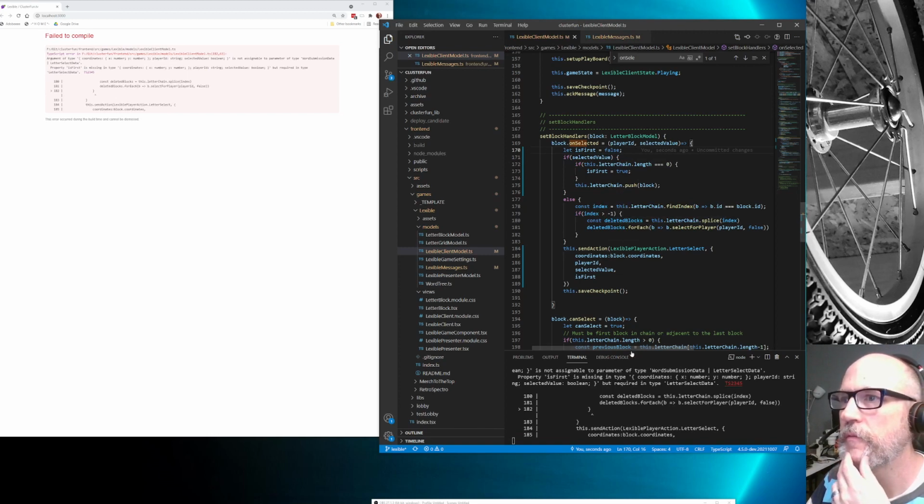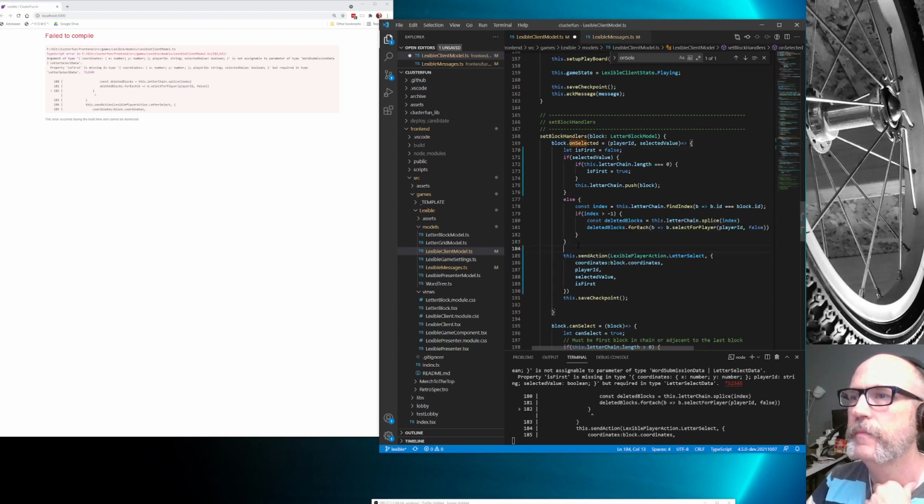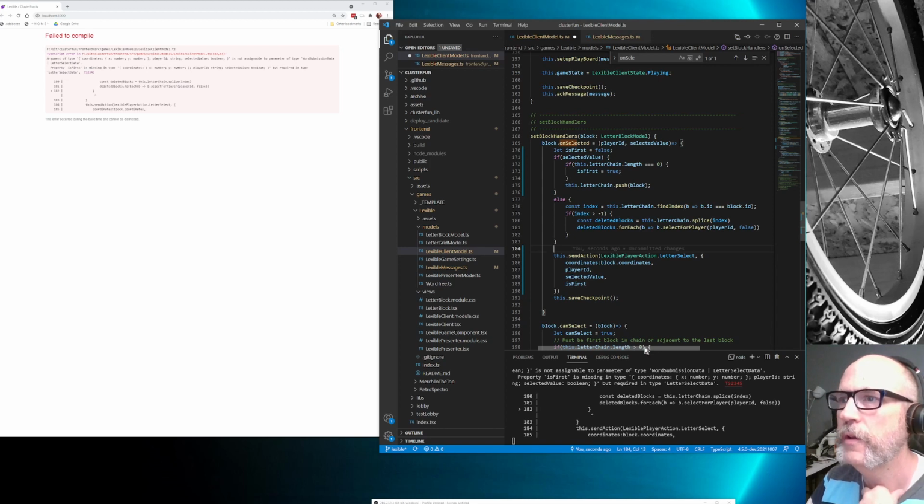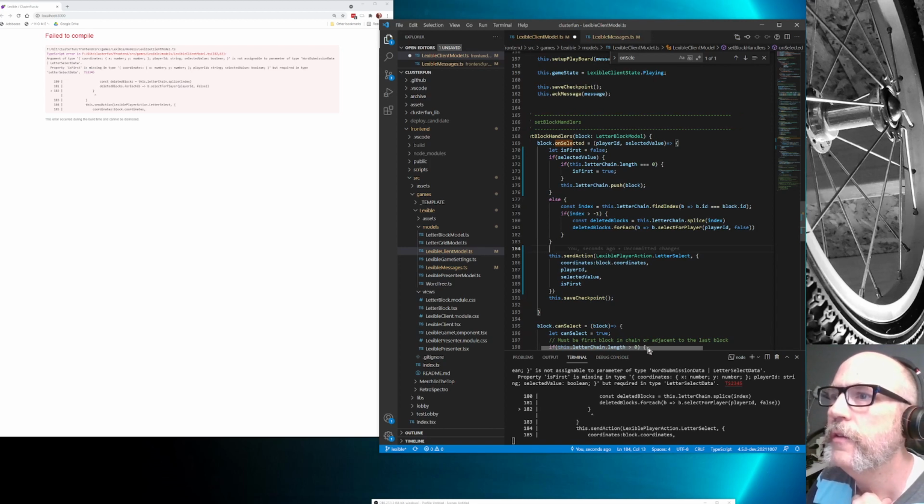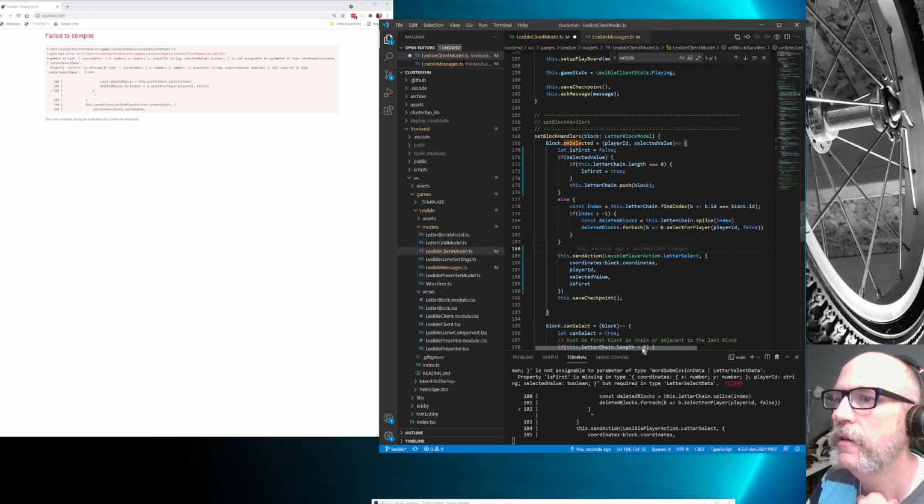Else, we're just making, wait. Yeah, this is unselecting. Send action. Okay. If there's no selected value, I forgot what I was doing here. It's still needing blocks. On selected, player ID.